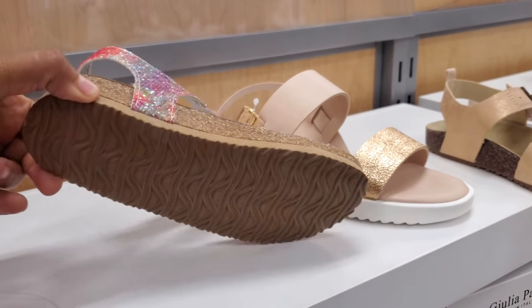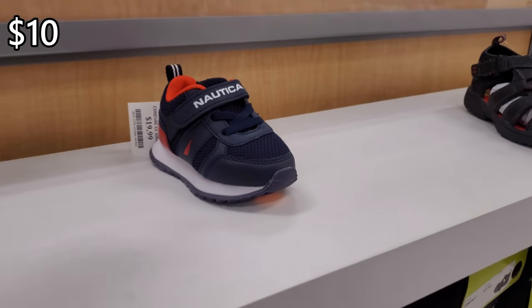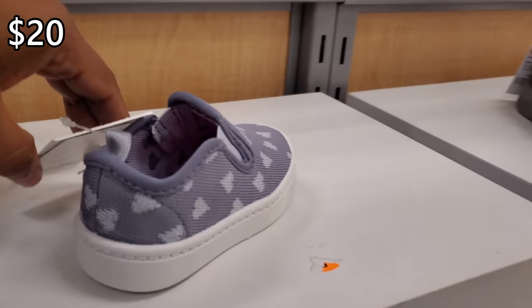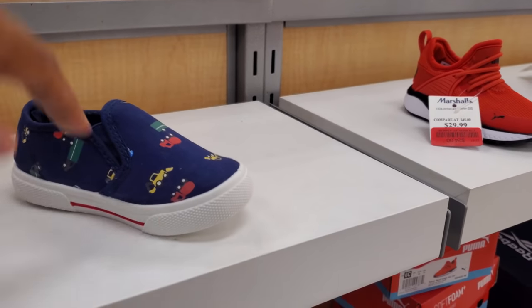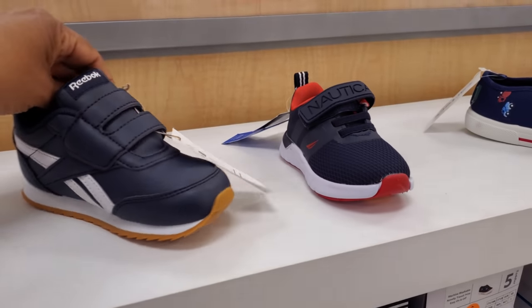Nautica, plenty of OshKosh — looks like a red tag so they're 10 from 13. 15 dollars, a little pink full of glitter. The slide-on by Sugar — find out those are 10. That's by Sugar. OshKosh and Nautica for little boys is 20 — we see more girl stuff even in Marshall's. We've seen these before, outdoor shoes, they're 10. And that's a really cute little slide-on by Carter's, 13 dollars. And this is all the little boy shoes they have here.